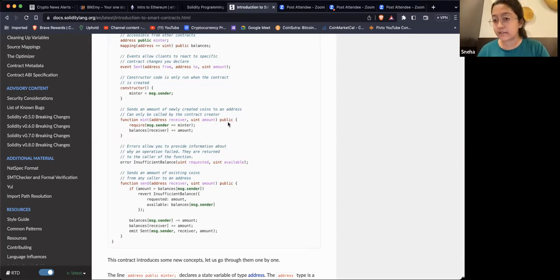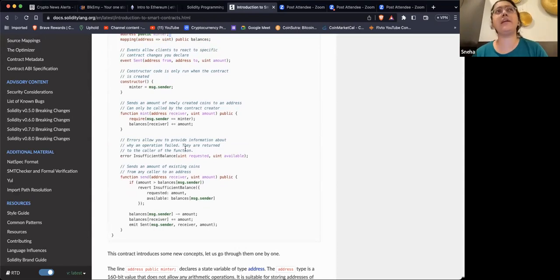So it is not necessary that if you have put Minter is equals to message dot sender, while you're initiating the transaction it will have the same value. So that authentication is really important. I hope that made sense to you in some way. I think I could explain it in a better manner with a better example.